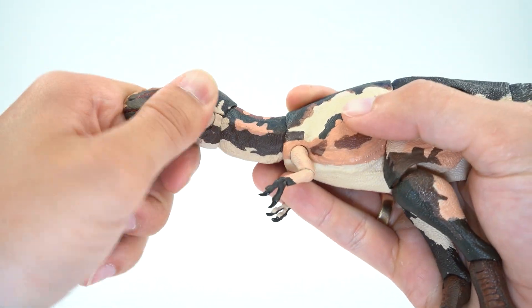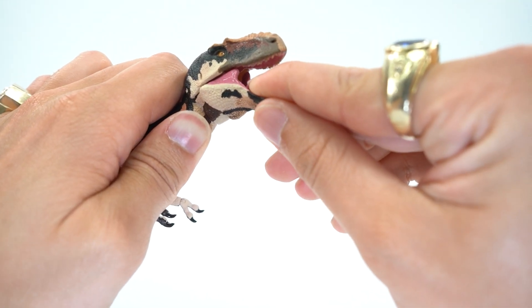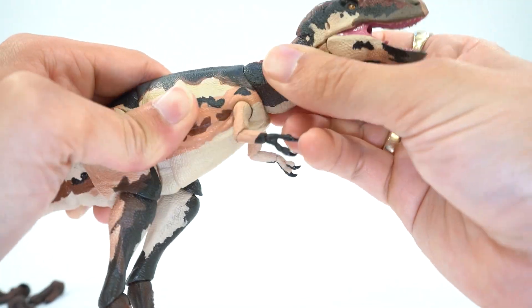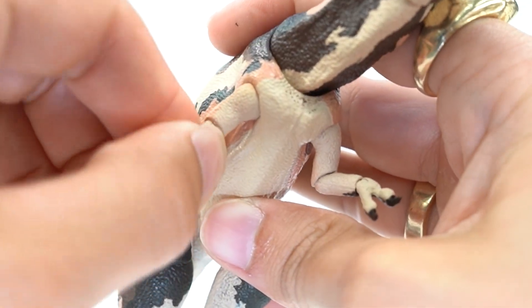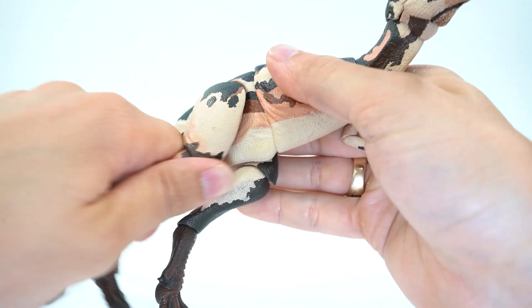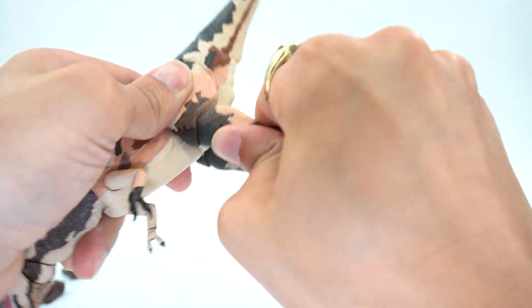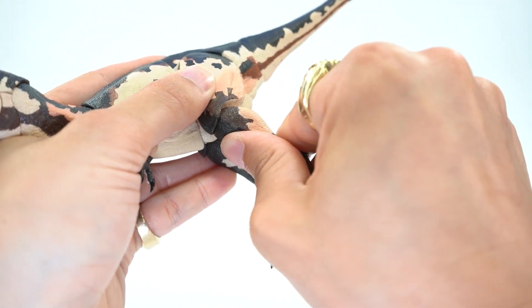Starting at the head, he's got a barbell joint there, so lots of great motion. Jaw opens and closes, and like most of our figures, an articulated tongue. Continuing down the neck, we got a barbell joint here, so you get all that nice movement up, down, side to side. Ball joints at the shoulders. Here at the elbows you get a nice swivel and hinge. Even these tiny little hands are on a disc — they swivel. Continuing along, we have a barbell joint here at the torso. Ball joints at the hips. And continuing the trend, we have a disc pin here for swivel and hinge. As Chris likes to say, we have good rotation and articulation.